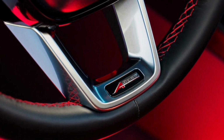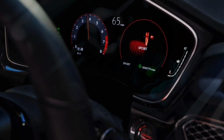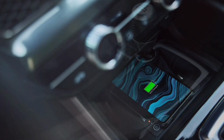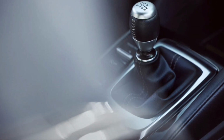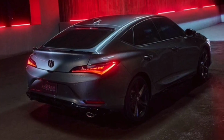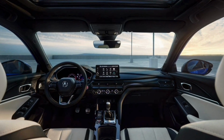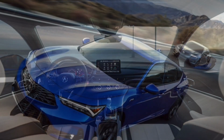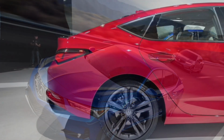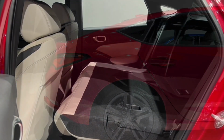Base Integra rides on 17-inch wheels, but adding the A-spec package moves those up to 18s, which you can see in our photos. Acura will offer a 19-inch wheel option through its dealer-installed accessory catalog, along with some other good-looking add-ons, and honestly, seeing the Integra on these largest wheels makes me think that's the way to go. This car needs the big wheels to really round out, pun intended, the design. Unfortunately, unlike the Civic Si, there's no summer tire option right from the factory. All Integra trims are delivered with all-season rubber.